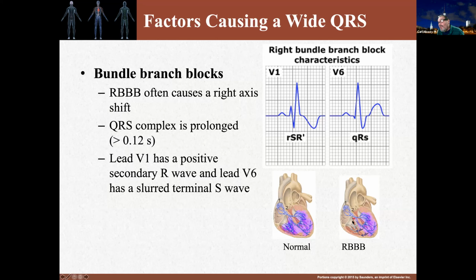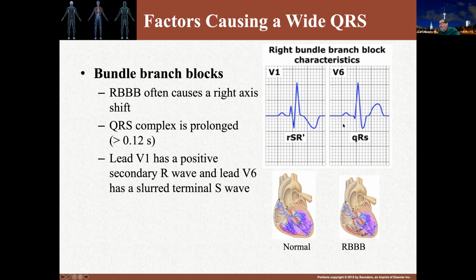But if I have a right bundle branch block here, then the only impulse being conducted from the atrium to the ventricle is going to go down the left bundle branch. And that means that you're going to have to spread the current in the right ventricle through the myocardiocytes. So this gives you a prolonged QRS complex, rather than being the usual 120 milliseconds duration. QRS is now prolonged to a much greater extent.